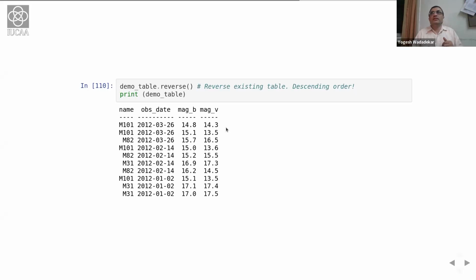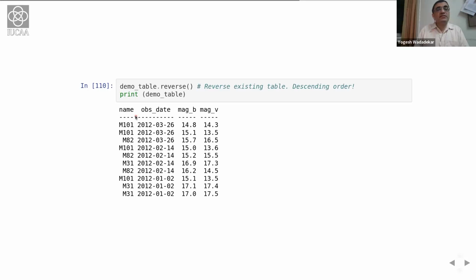Now, the parser is the thing that intelligently interprets this string of numbers and letters. It's the parser which realizes that the first line is name, observation date, and so on.